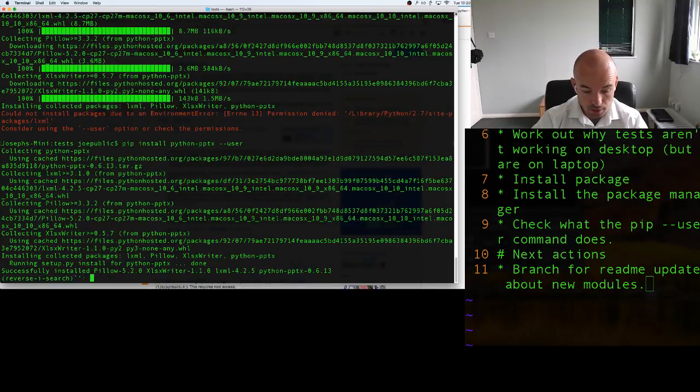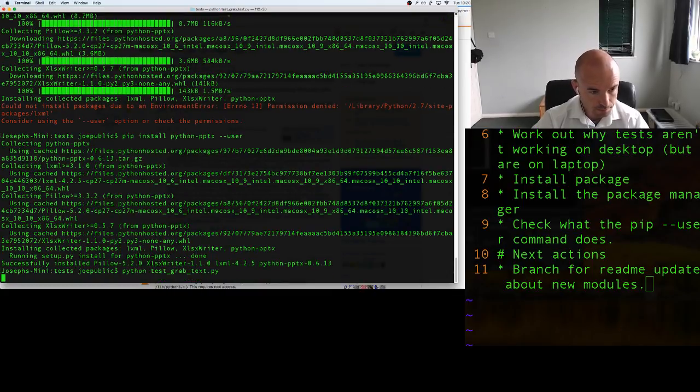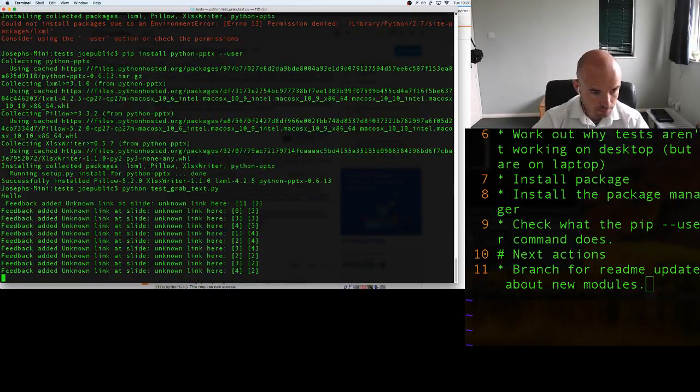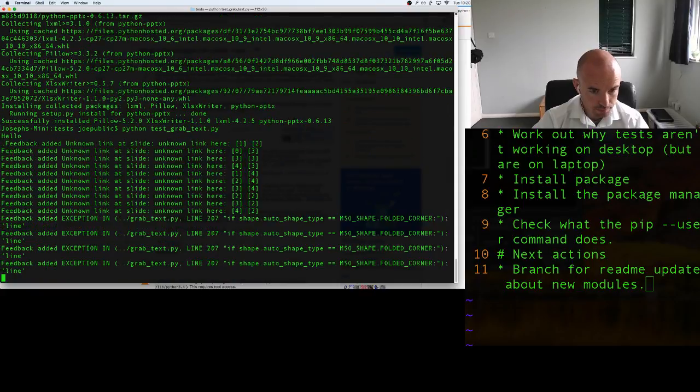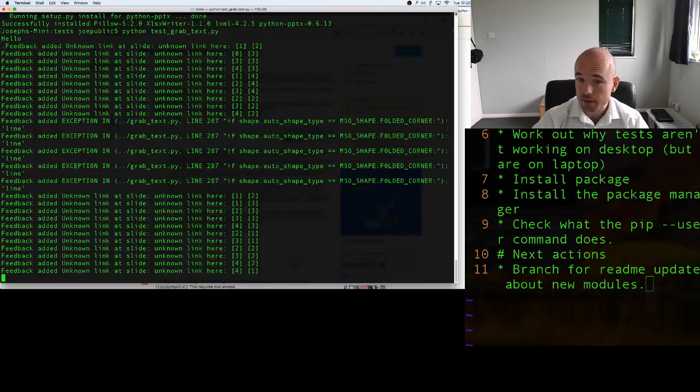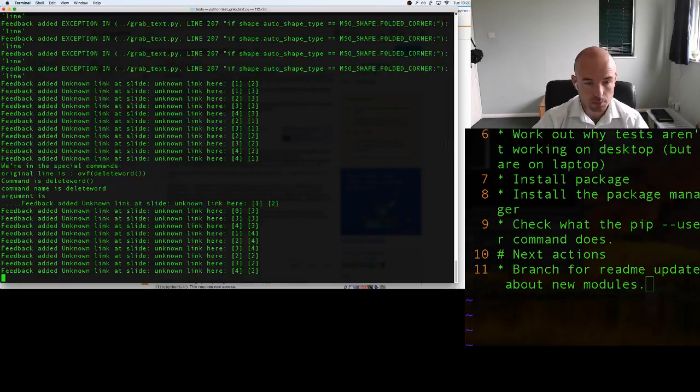Right, can I now run the tests? Hey, it looks like I can have the tests. That's quite useful. Right. I'm going to open GitHub as well because that's going to be useful.